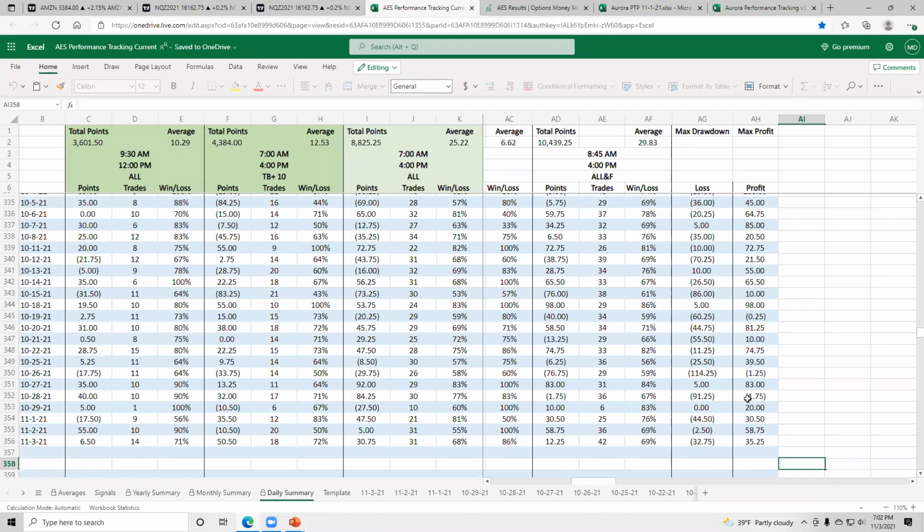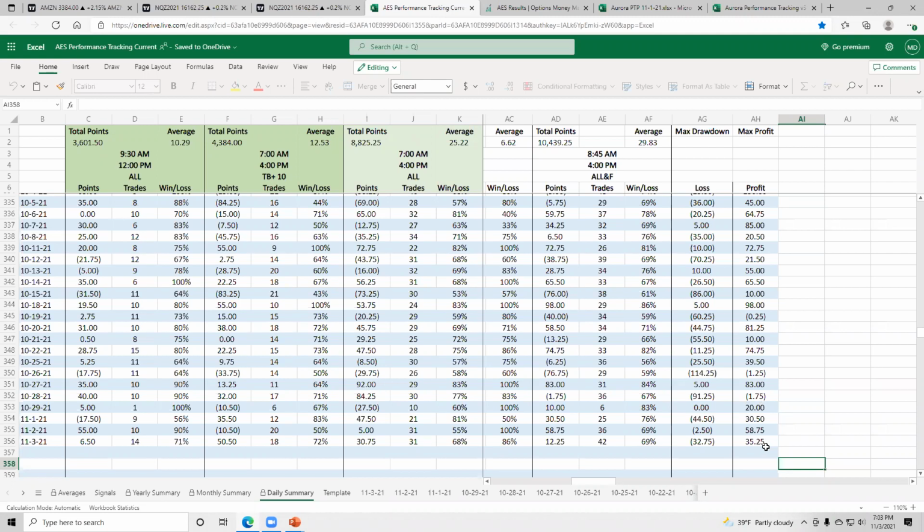There's actually a comment out here by Kevin. Kevin wants to know a little bit more about the Aurora system, and I will talk about that. And just a comment Kevin made that the last couple of days have been difficult. Yes, in some respect, I want to acknowledge that, but I want to share overall results.